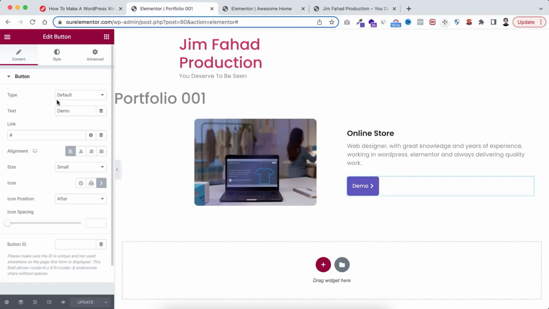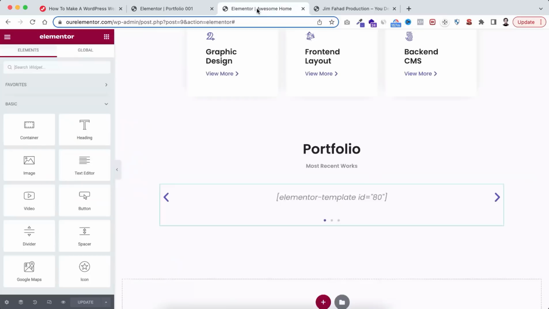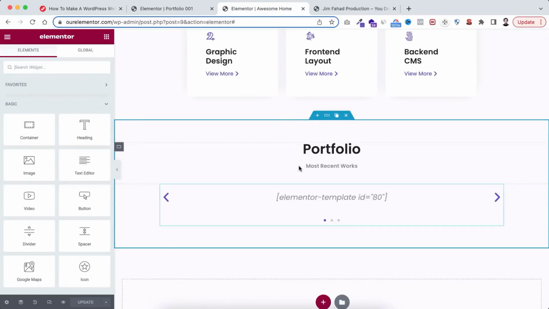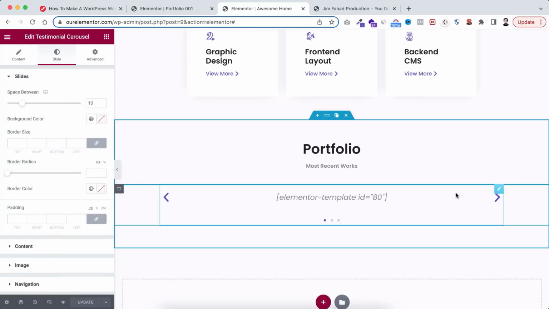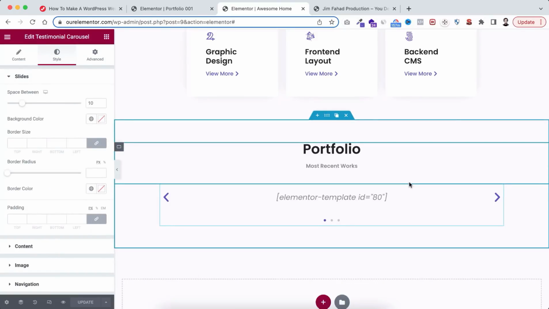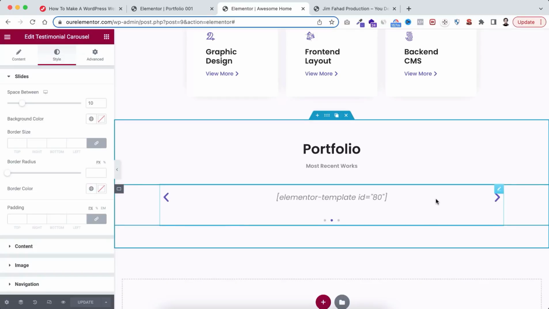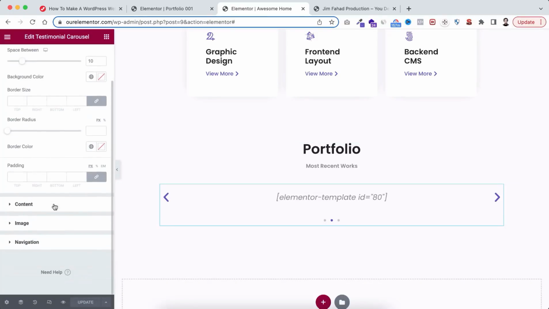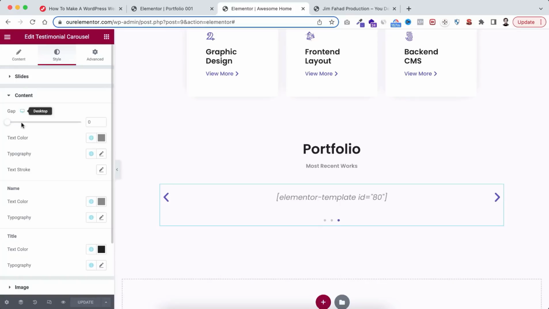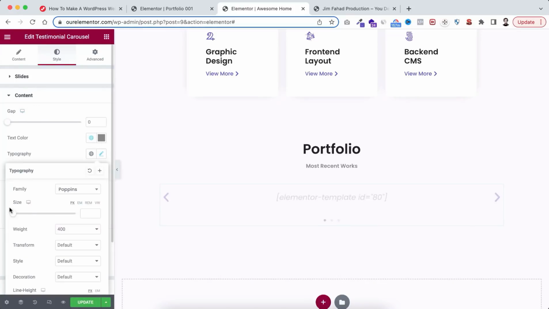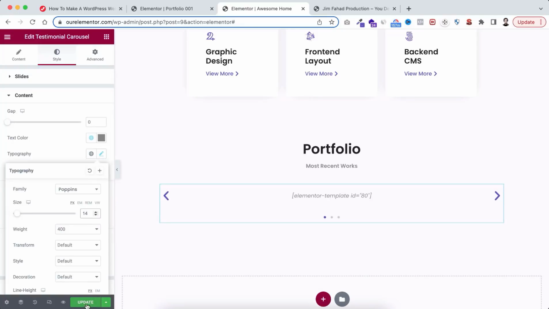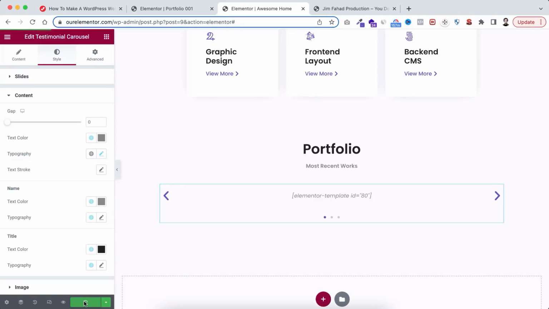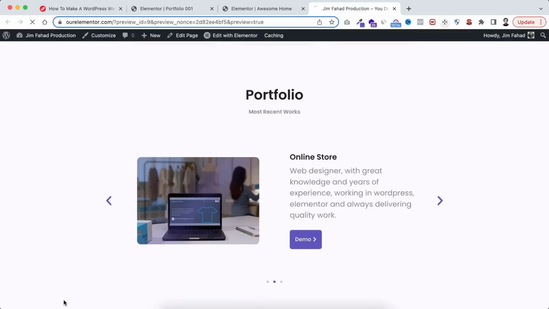And if we now go back to the Elementor page builder where we are working inside this carousel, this time also select this carousel, because on the preview page you may remember we have seen that text was looking too big. So to reduce that, from under the style tab, let's open the content. From here, the content typography, I'm setting the font size to 14 pixel. If we now click on this green update button to save our work, and this time let's preview the page.